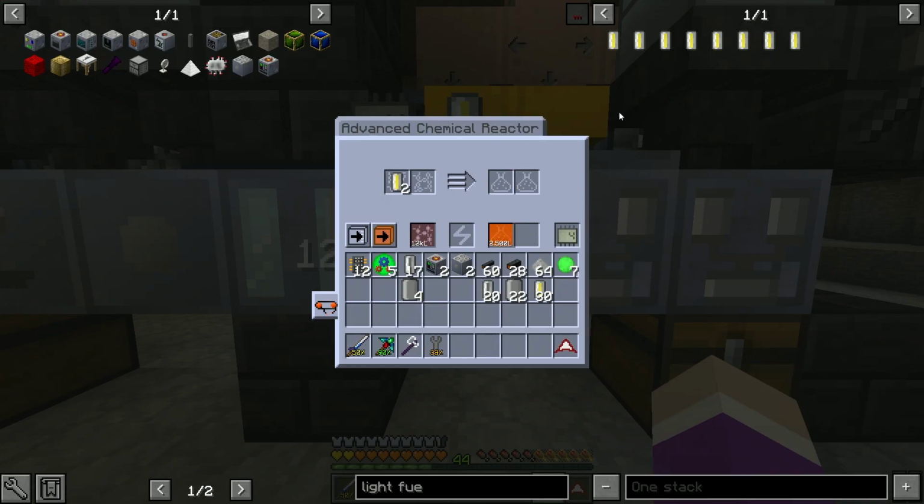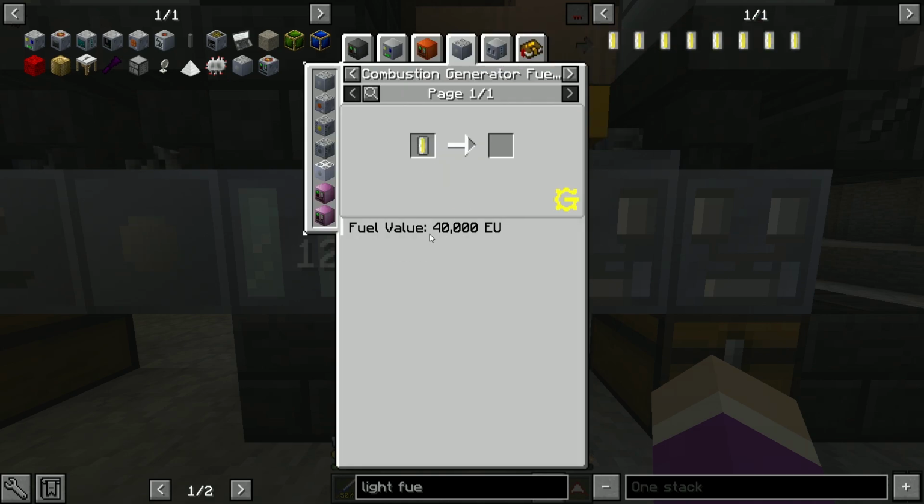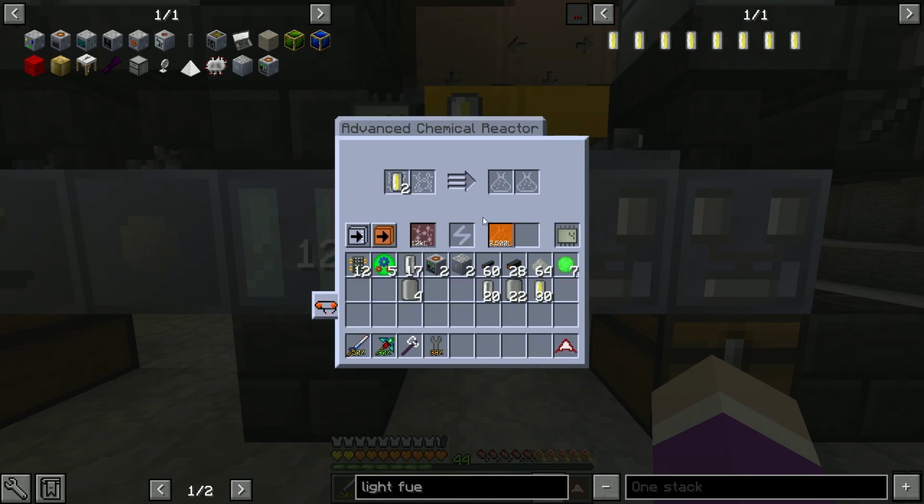And the reason we convert into light fuel, like from the sulfuric version, is if we look in here, the sulfuric version only burns at 40,000 EU, whereas the light fuel burns at 305,000 EU, so it should last way, way longer.